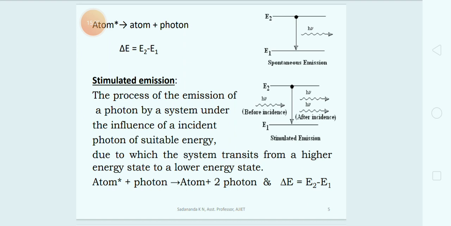The photon may be emitted in any direction in this process. That means the direction of the emitted photon is not the same. For example, two photons spontaneously emitted by two atoms under identical conditions may not have any phase similarities, and they may not even have the same direction. That is the reason why these photons are incoherent. They are not coherent, in the sense that there is a phase difference between these photons. This is the kind of emission that occurs in the glowing of an electric bulb or a candle flame.